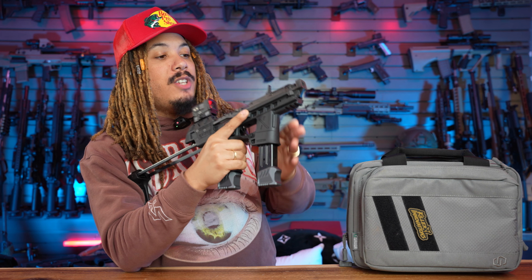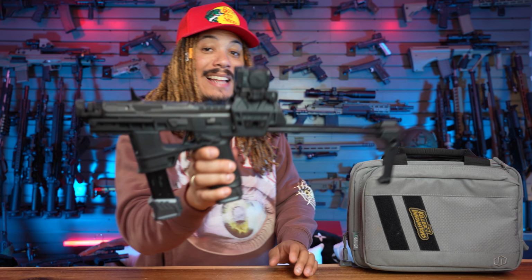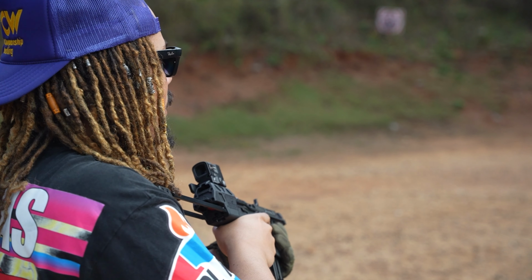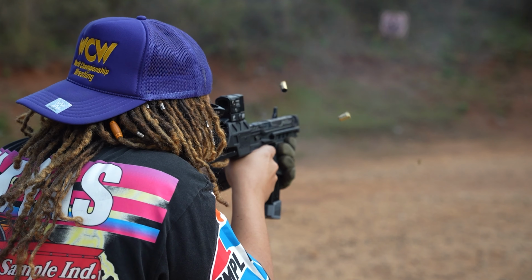I've known about their compensators for quite some time, and it's the first time I actually shot one. And this thing overall just pairs very well with this overall build. And I think that the FLUX Raider itself is a great chassis system to tag along. And what Killer Innovations is doing is building out, in my opinion, the necessary things that they got here. Like I stated before, they have their FLUX Raider collaboration slide that has not been put out yet, and I do not know if it's out yet. It may be coming out, or it may be already out by the time of this video. Just stay tuned. But with that said, you are gonna have a complete package, and then the SPT barrel to go along with it. You really cannot go wrong.